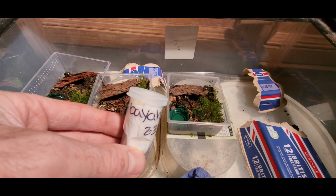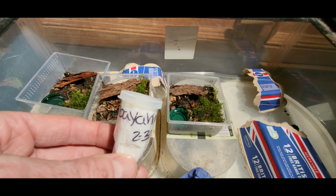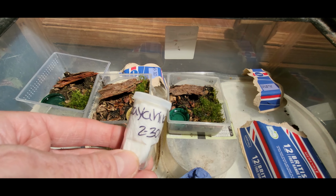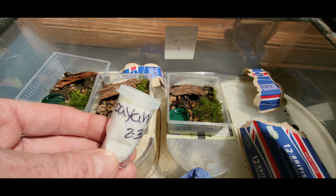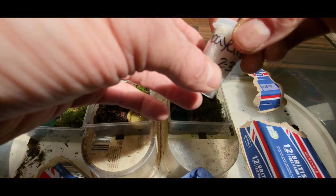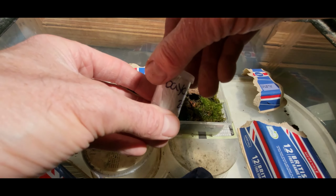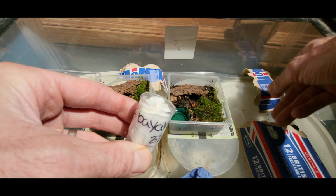Okay, so we're all ready to go. I'm going to start with this one, the Thermictopus Bayarnia, I think you say it. 2 to 3 centimetres, so 2 to 3 centimetres might actually be too big for one of these. So I've got one of these lined up here. They grow fast anyway, so I'm not expecting them to actually be in one of these for very long. Let's just see what happens.